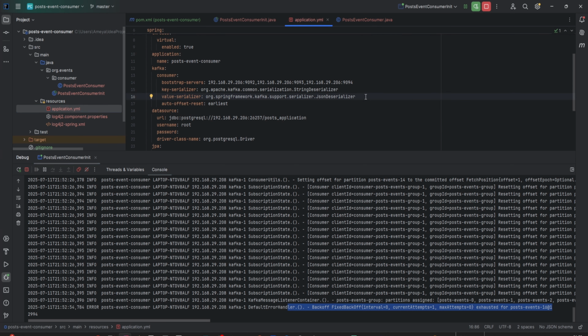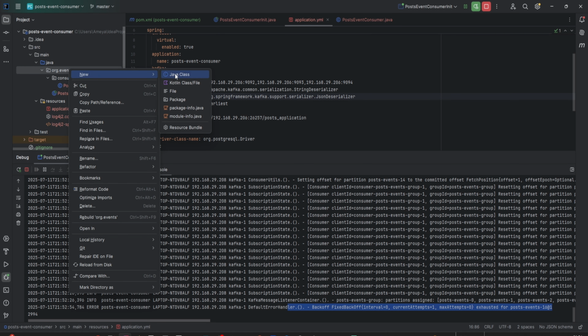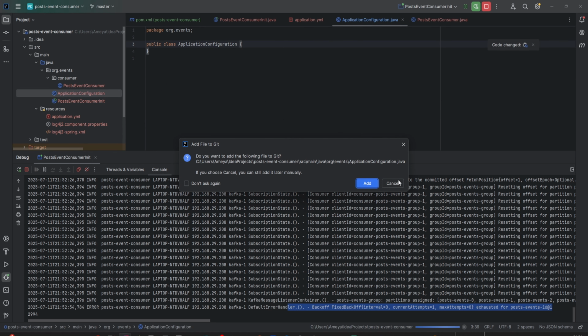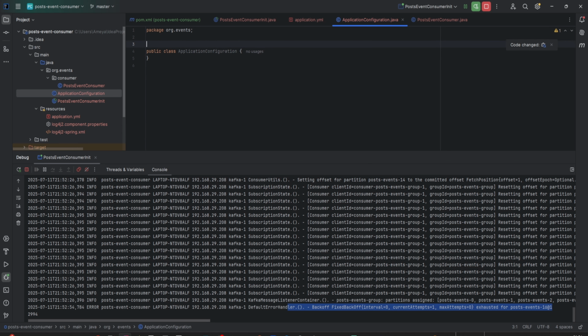So to resolve that, what we can do is add things to our configuration, to our application. We'll just create an application configuration file, and this would be annotated with @Configuration, and this would have a Kafka configuration.